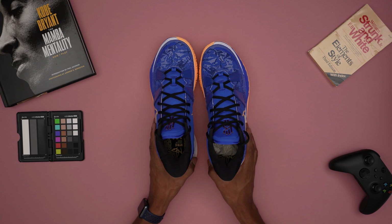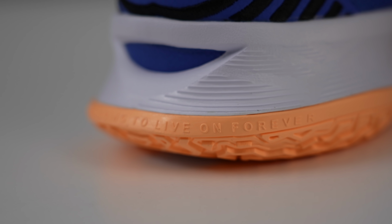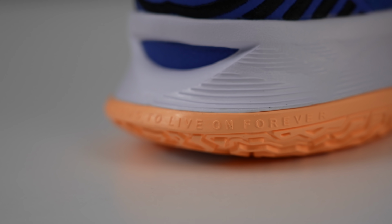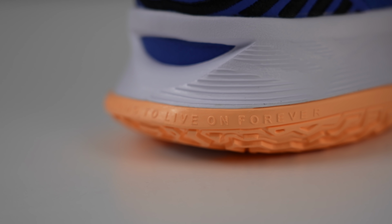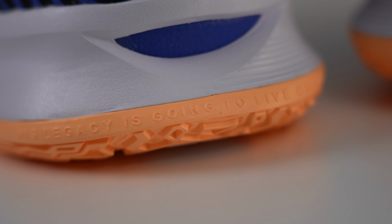So for the final touches on the design of the 7, it includes his mother's name and his daughter's name here at the toe of the shoe. As well, there is a quote on the heel that reads, "His legacy is going to live on forever." It's actually a quote that Kyrie wrote about one of his favorite NBA players and mentors, Kobe Bryant. The full quote is, "His seeds that he planted in all of us are going to continue to grow, and his legacy is going to live on forever." But that's probably a lot to try and fit on the bottom of a shoe, so this one here works.